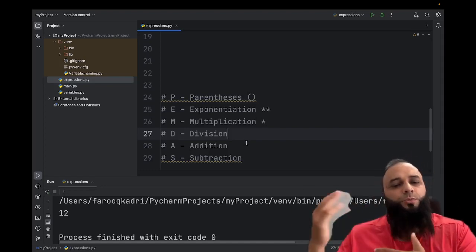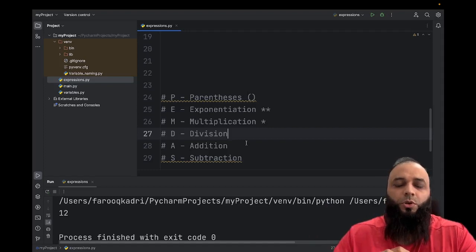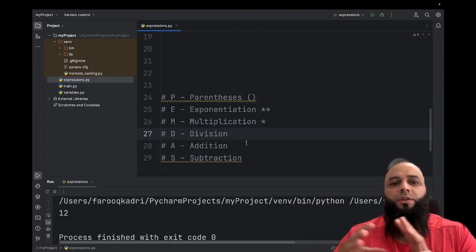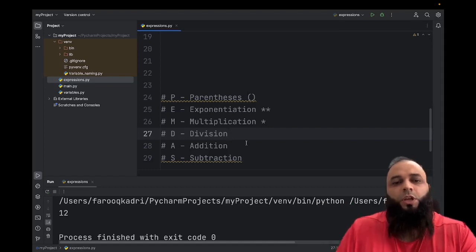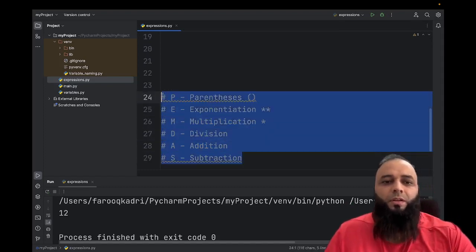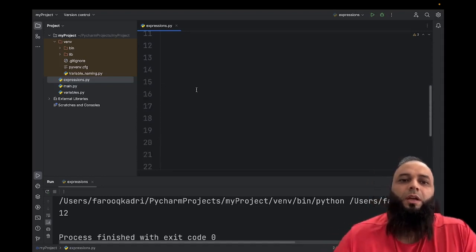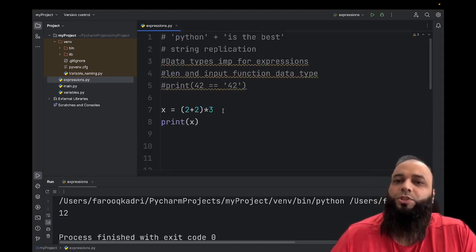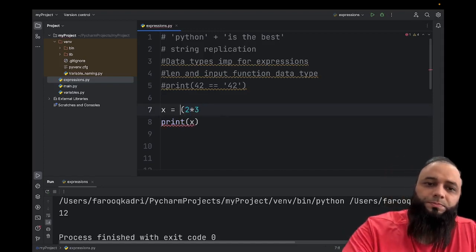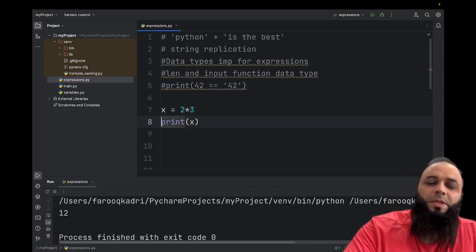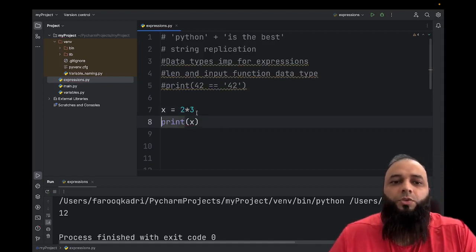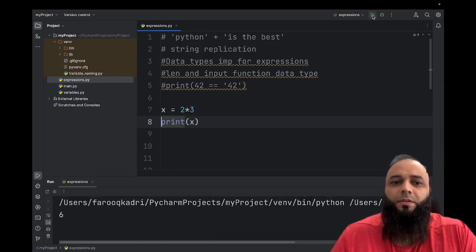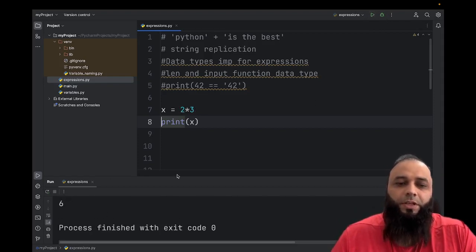There are a few more details in the order of precedence, but for now, this is good enough, and we will just focus on this. With this understanding, we are in a decent position to understand how an expression gets evaluated. Based on this, I can write my expression. This is the multiplication sign, so 2 into 3 is 6, correct?